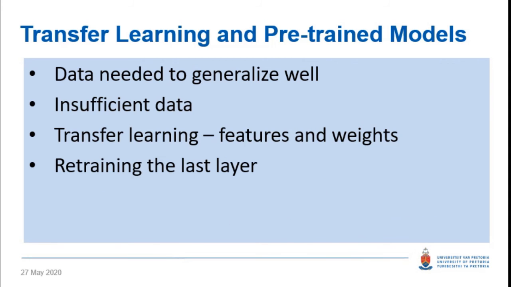There are different techniques for transfer learning, and we're not going to go into those techniques in detail. The main aim is that you just need to know that this is available, it's an option, and it can be quite powerful, especially if you don't have sufficient data. One technique used is that the pre-trained neural network is left as is, but only the last layer is retrained.